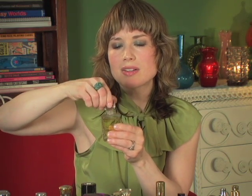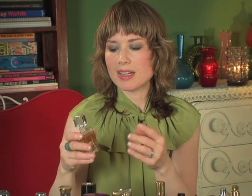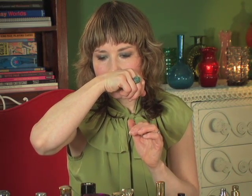This is a modern interpretation of Shalimar. It's definitely picking up on this classic Oriental combination. Oh wow, I smell really good. It's a classic Oriental of top notes of light citrus, and then it dries down to glorious incense and florals. And I've just realized that I put it on top of tea rose, and it smells really good.